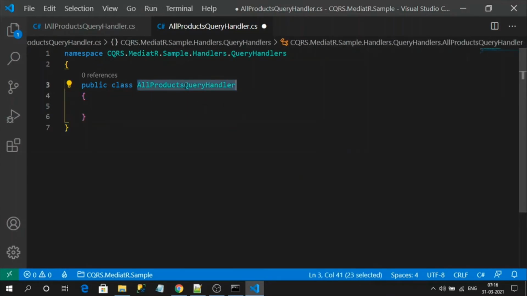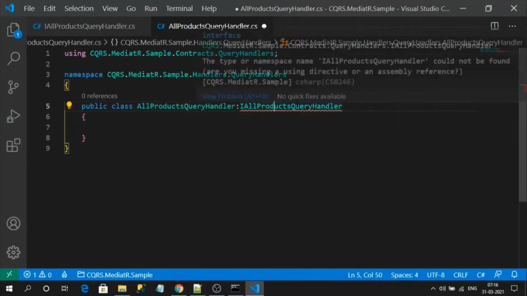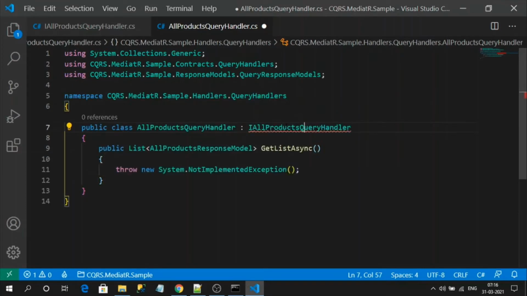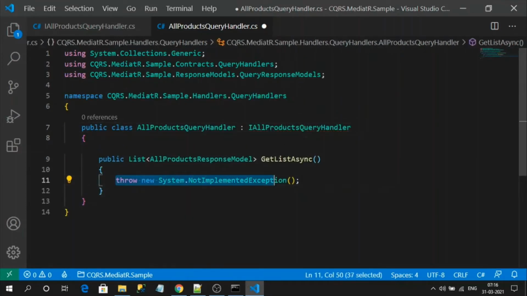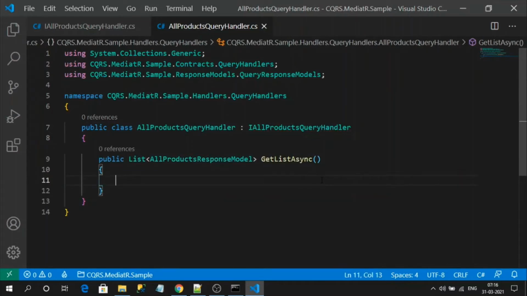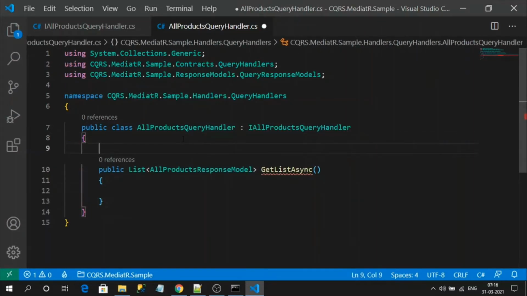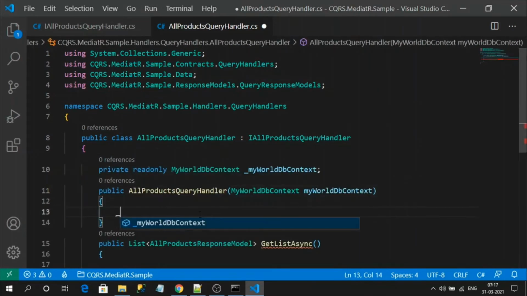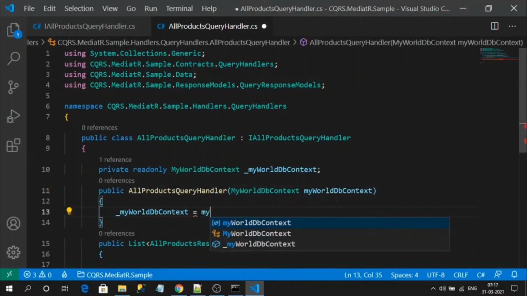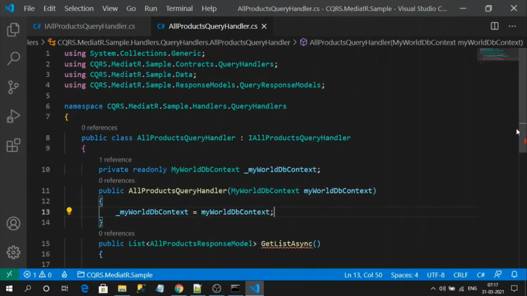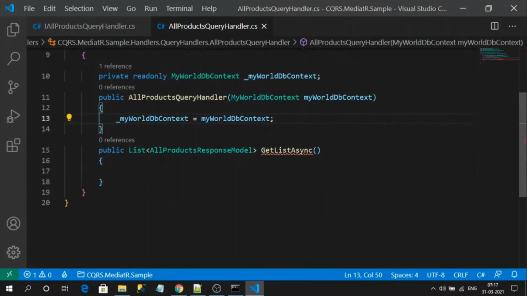Let's inherit our interface and implement the method. First is first, let's inject the database. Now simply we need to return the collection of products as all products response model.